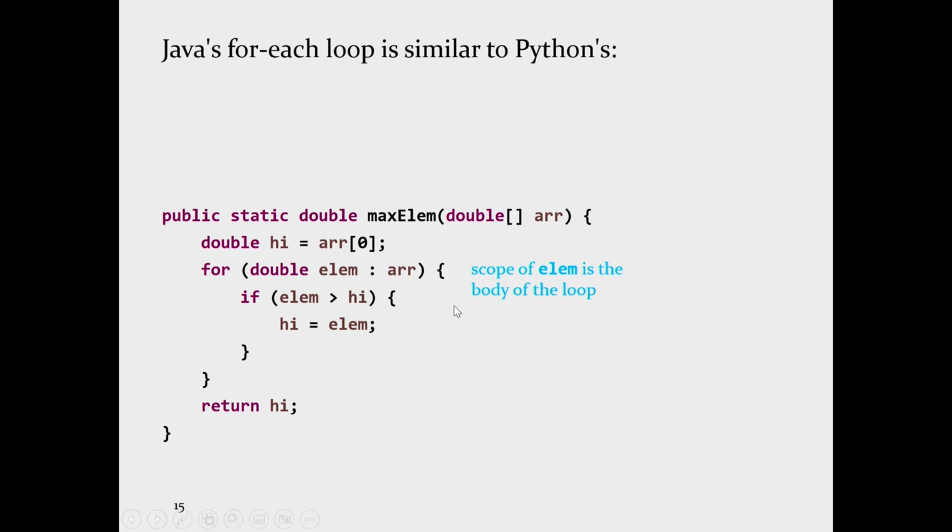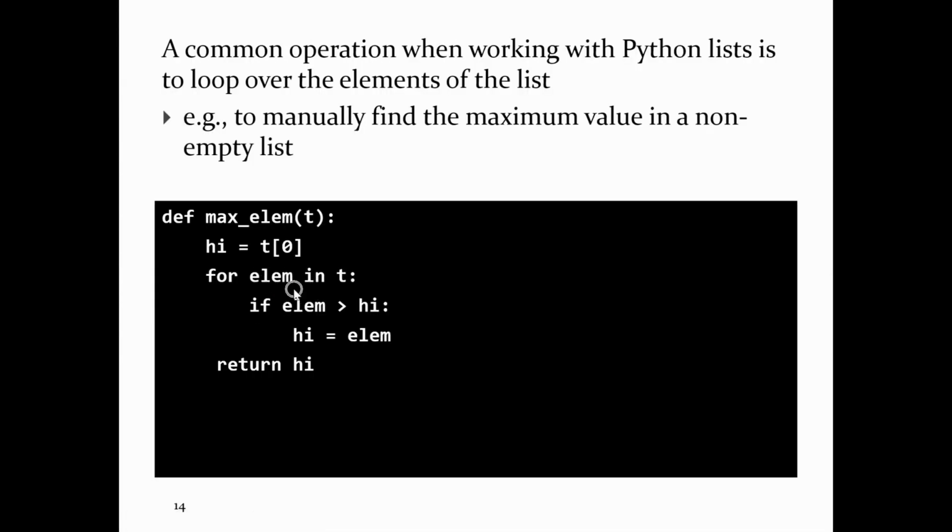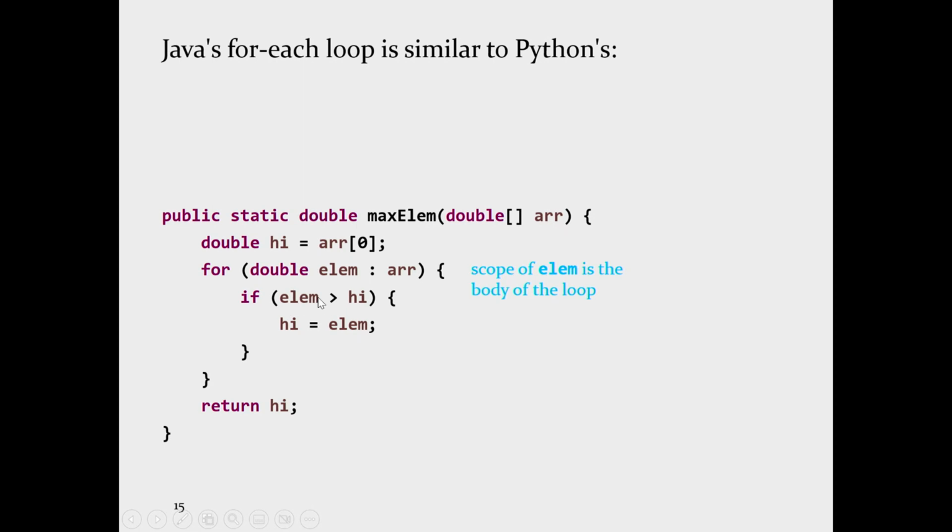Okay, so the corresponding for each loop in Java looks as follows. It's for, and then parentheses, round brackets. And then instead of elem in array, it's elem colon array, where elem is a variable that you create. The type of the variable is the type of the element in the array. In other words, the for each loop loops over the elements of this array. Each time through the loop, elem is just the loop variable corresponding to an element in ARR. So that loop there is exactly the same as that loop there. And then the rest of the code remains the same.